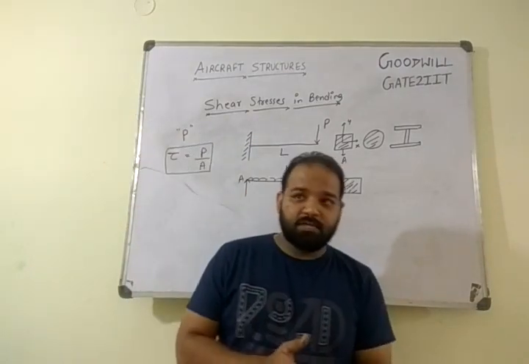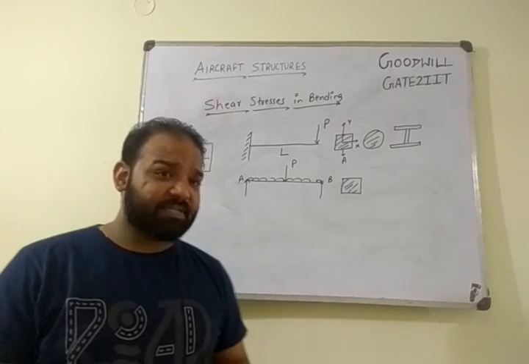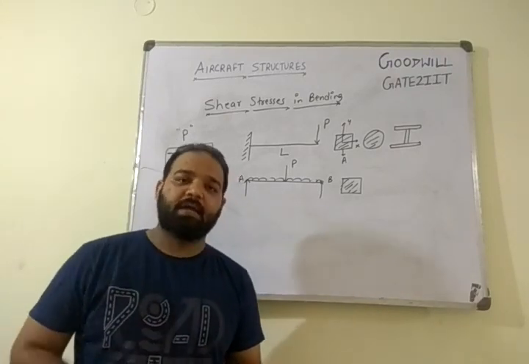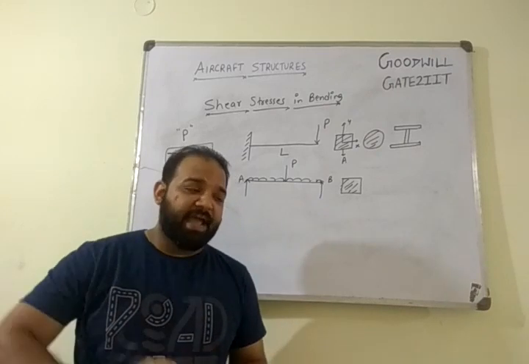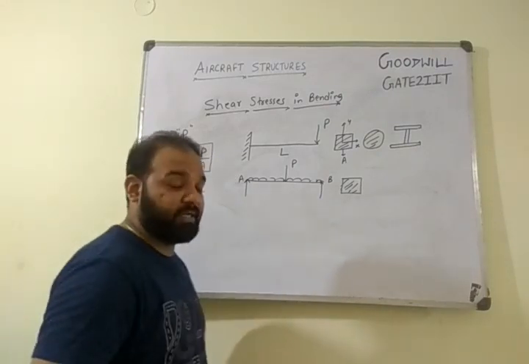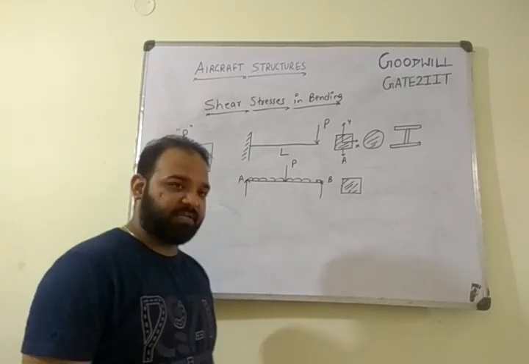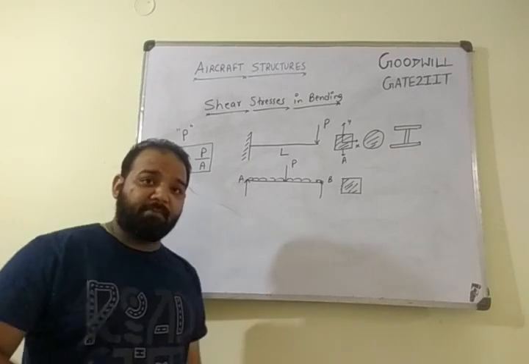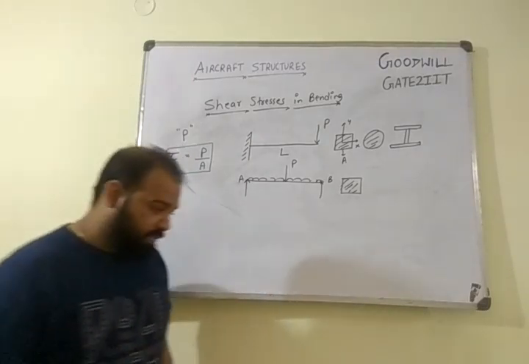So what we'll try to do today is, in shear stresses, we'll be talking about different cross sections. I'll go for the rectangular cross section, then the circular cross section, and then I'll give you a formula which is generalized for any type of cross section. Let it be I section, Z section, C section, any cross section, you can apply that formula directly and you will end up with the formula of shear stresses. Keep one thing in mind.